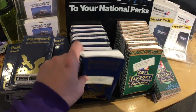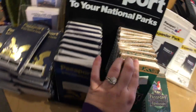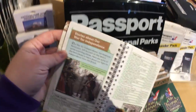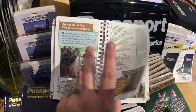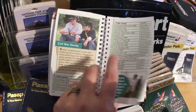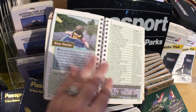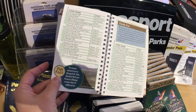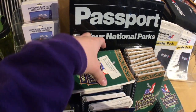They also make a kids one, but it's not the actual passport itself — it's a companion that basically explains things to kids and makes it a little bit more kid-friendly. We bought one for our kids and it basically just goes with the passport to give them a little bit more information.